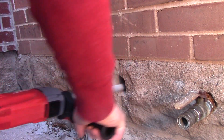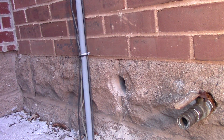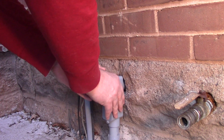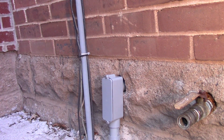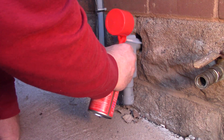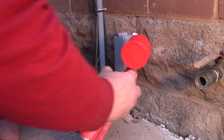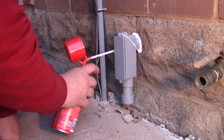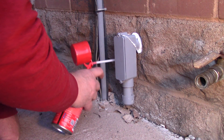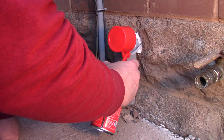When you own a brick house, a hammer drill is a necessary power tool. We'll use that to create a hole large enough for our conduit to fit through. It took a little trying to get it big enough, but then I was able to slide it all the way through right into my basement. To make sure we keep the bugs, mice, or any other pests out of the house, we use a little foam sealant that we squirt in — both from the inside and the outside — to make sure the pipe is held in place and to keep any critters on the outside staying on the outside.